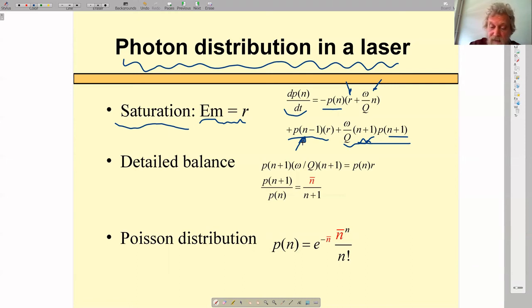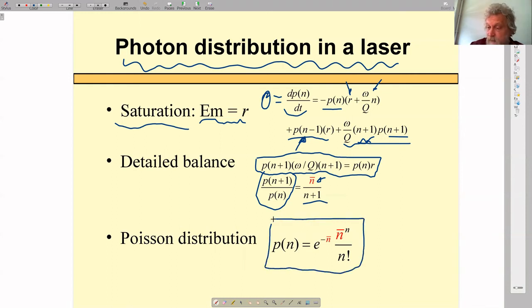Very good. This equation and stationary conditions can be solved by the detailed balance method, like we did for the equation describing black body radiation. However, the answer is different for that. You still find the ratio of probabilities, and that will be proportional to the average number of photons in the laser divided by n. That we can easily compute step by step, right? The resulting distribution is called Poisson distribution, distribution of independent events. It comes up in different areas of physics.